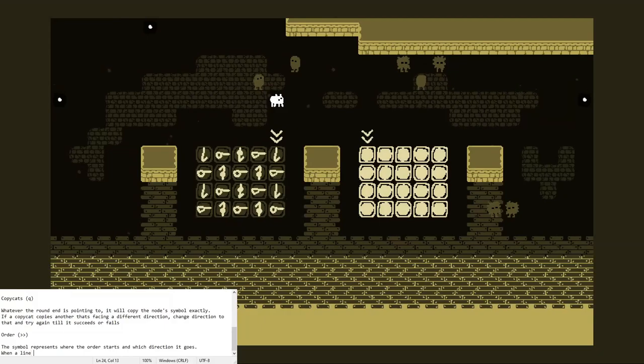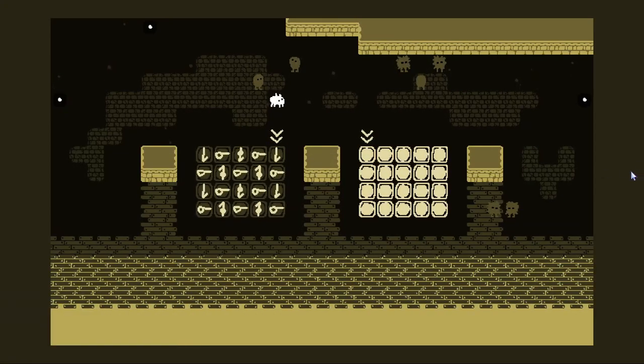When a row or column, not sure if I spelled that correctly, is completed, shift to the next row slash column. So it just goes like this, basically. So it goes to the left, this one isn't copying it. Oh, this one is going up, so it does that.